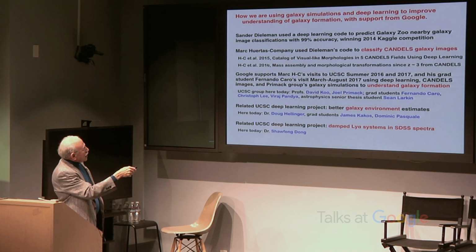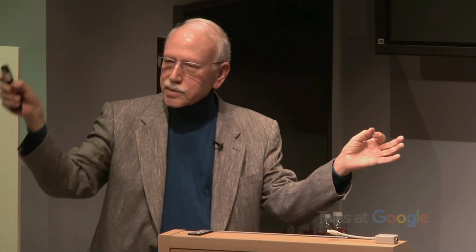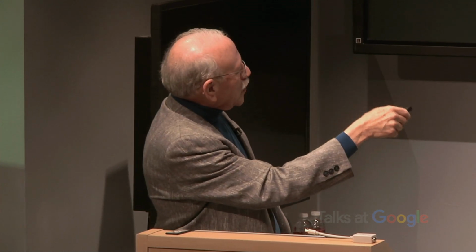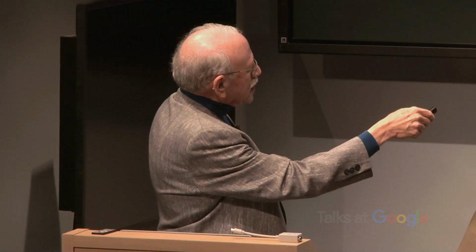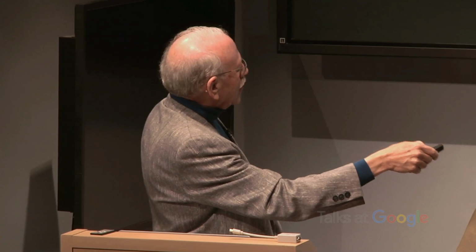And he's published a big catalog. CANDELS is 5 different fields, and only one of the different regions of the sky that CANDELS used had the galaxies classified. And so once the machine was able to classify the galaxies as well as any astronomer, Marc was able to classify all of the galaxies. And then he was able to study how the galaxies have changed in their appearance since redshift 3. So that paper was published last year.